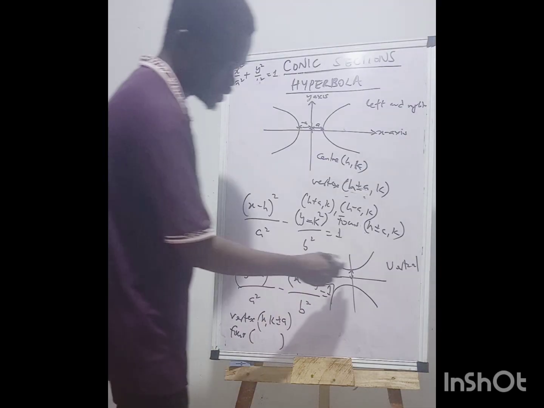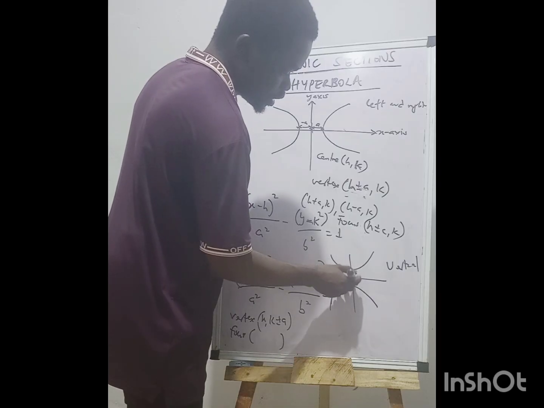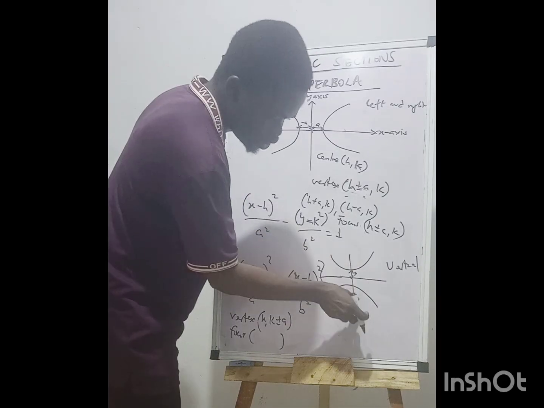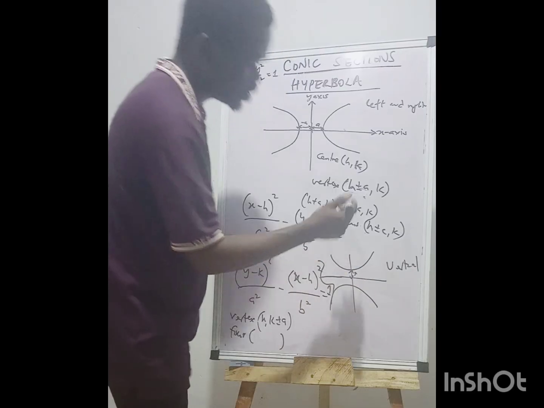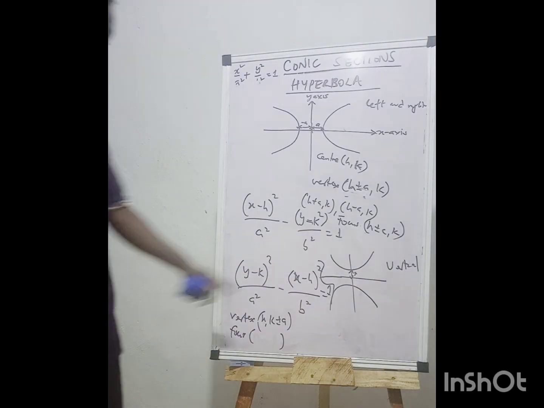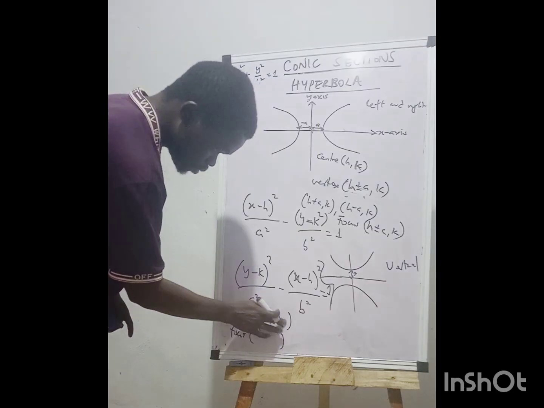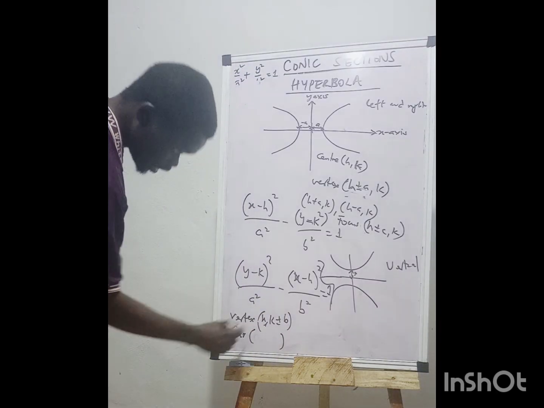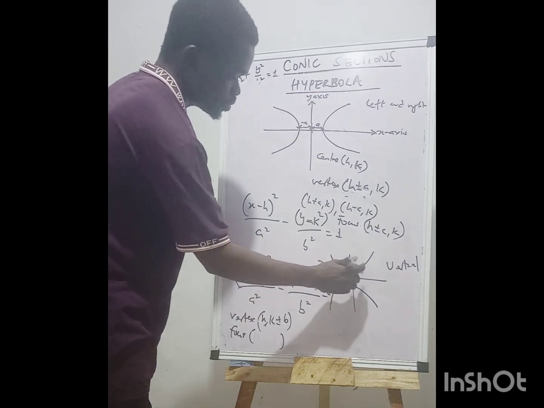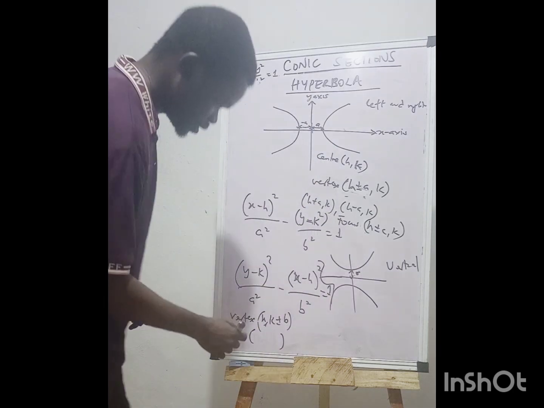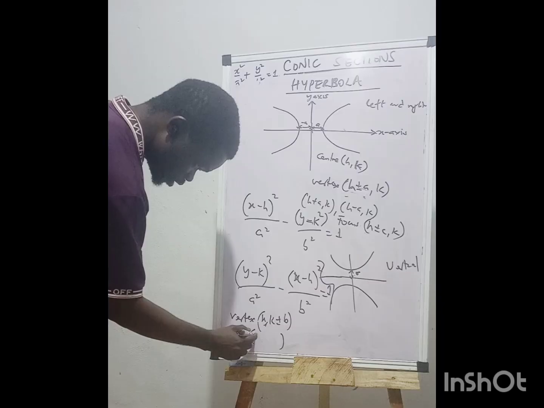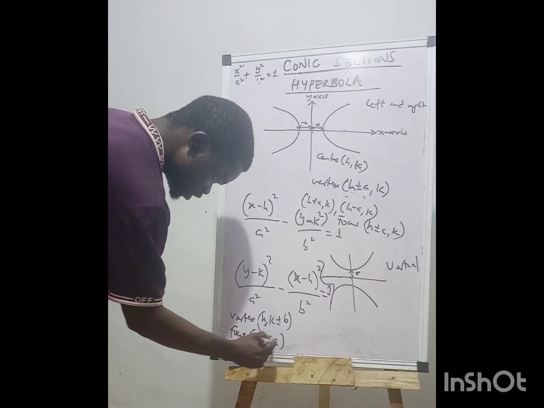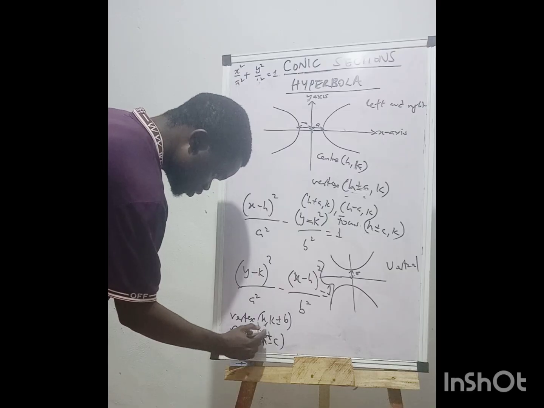And then the distance is still a, but there is another case: if it shifts down, if the center is not at this point, you will now have to add the a to it. Or if I choose to use b, it will now be plus or minus b, because b is the breadth. So we have h plus or minus b, and then h, k plus or minus c. It remains the same, but this time it's k we are using.